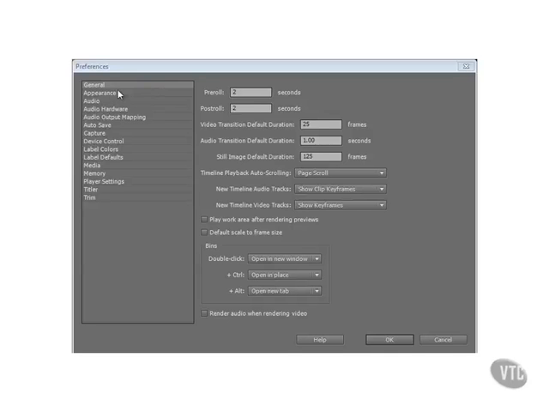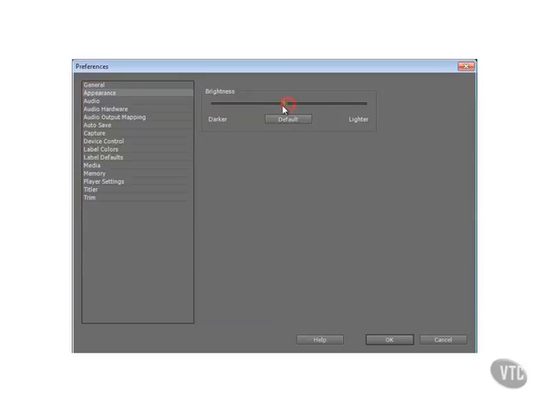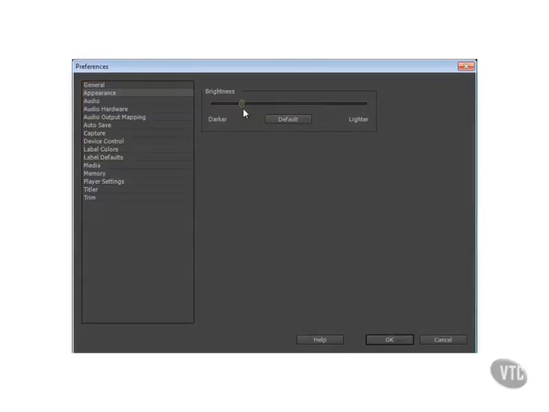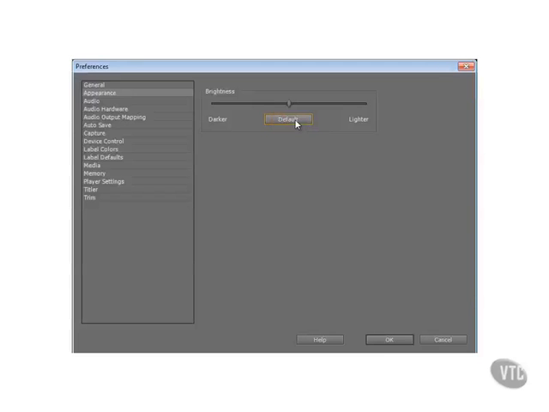First of all, let's just drop down to the next one down, the Appearance tab there. And as you can see, there's not an awful lot we can change here other than the brightness of the screen by just dragging this either to the left and making things darker or lighter there. Okay, I'll just click Default, which takes it back to the central location there. And as I say, there's not much else you can do there, but at least it's an option if you want to use that. We'll just drop down to the next one, Audio.